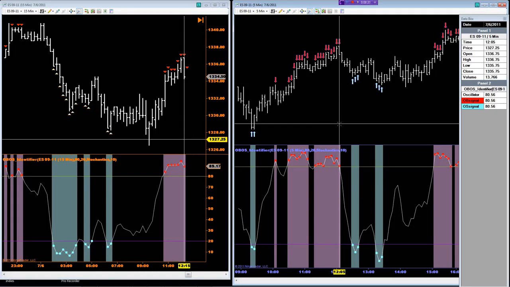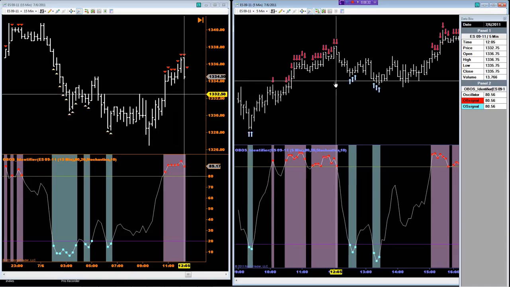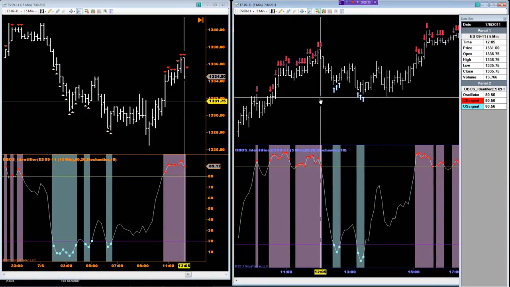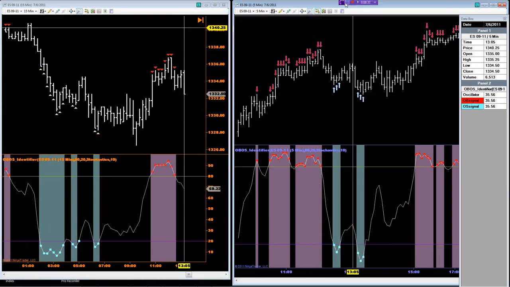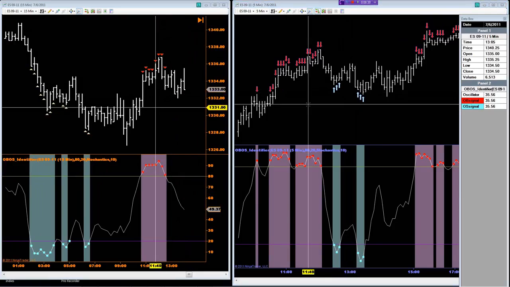Now, of course, I'm just quickly going through these examples. Once you get this tool for yourself, I think you'll see easily how powerful this indicator can be and what an asset it can be to your trading, no matter what your entry system is. This is a great tool for confirming the higher time frame trend so that you don't get in on those little shorter term counter trend trades where you get chopped up, stopped out, chewed up, spit out, whatever you want to call it.